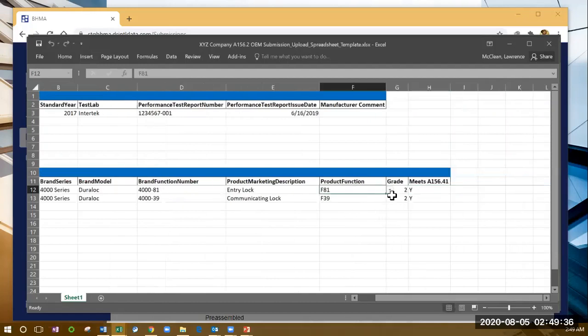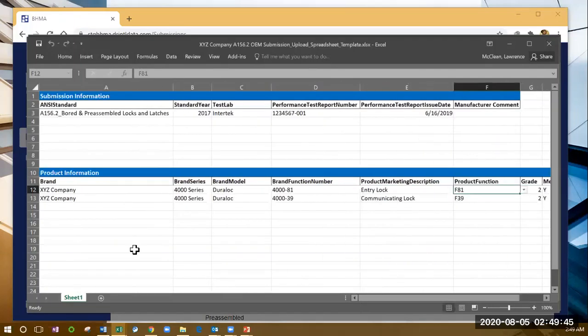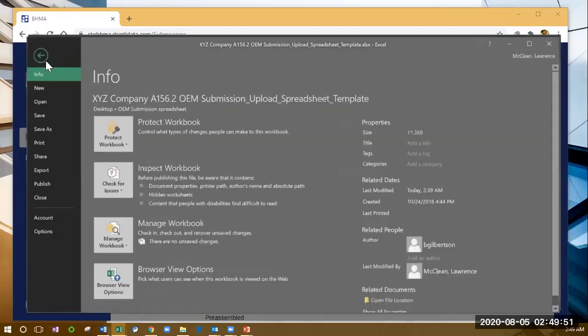Again, I selected from the drop-down menus the functions, the grade, as well as whether it meets A156.41. After I've filled out all of the information for my upload, I would go ahead and save my spreadsheet.